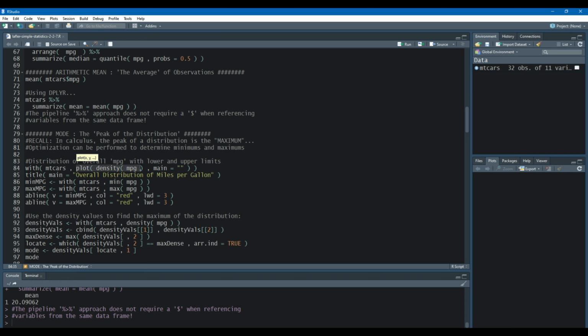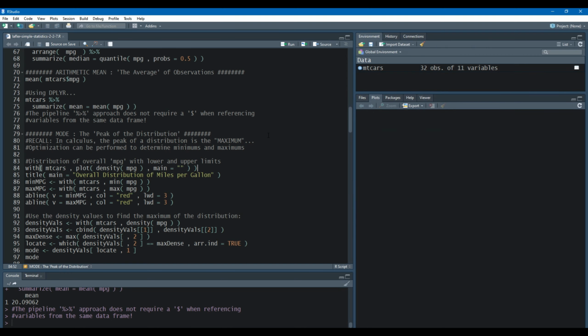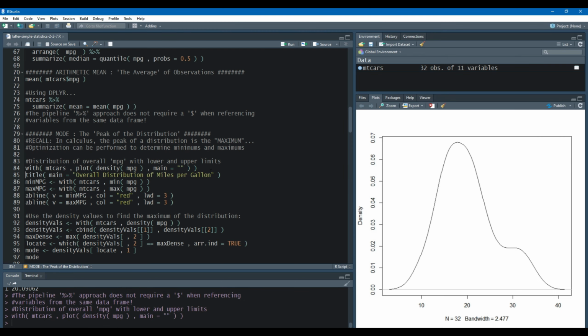And I want to plot the density curve of miles per gallon, and I'm going to leave off the title for now. So let me expand my plot size in RStudio, because sometimes the plot function can get messy if you have too small of a plot window, so let's make that large enough. And here we have a density curve, the estimated density curve. There were a lot of options I left off, especially if you know a lot about statistics. Things like bandwidth and the type of kernel can all affect the way that a density plot is formed, but we just use the base default functions.